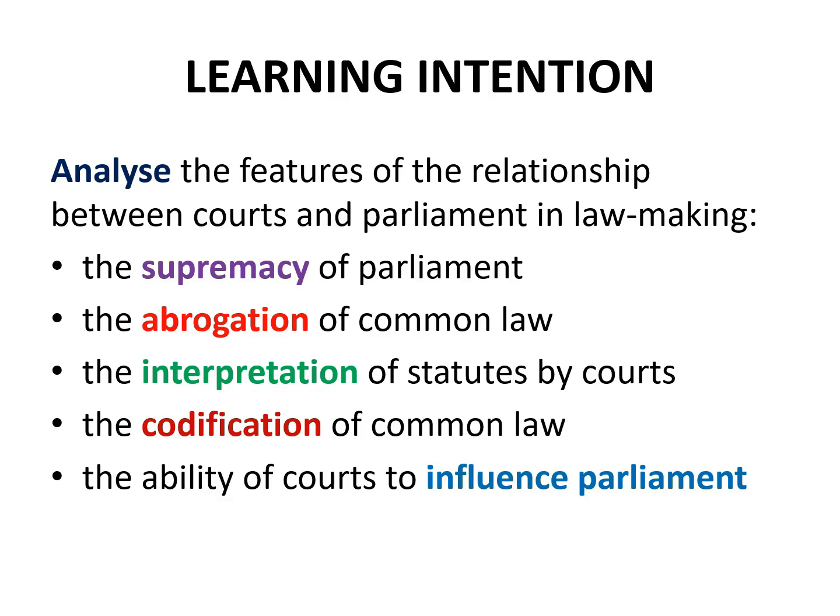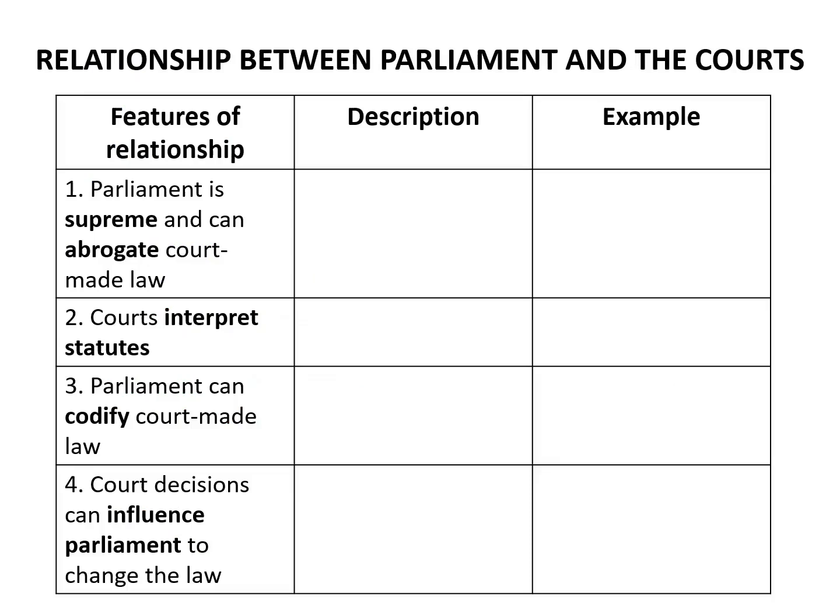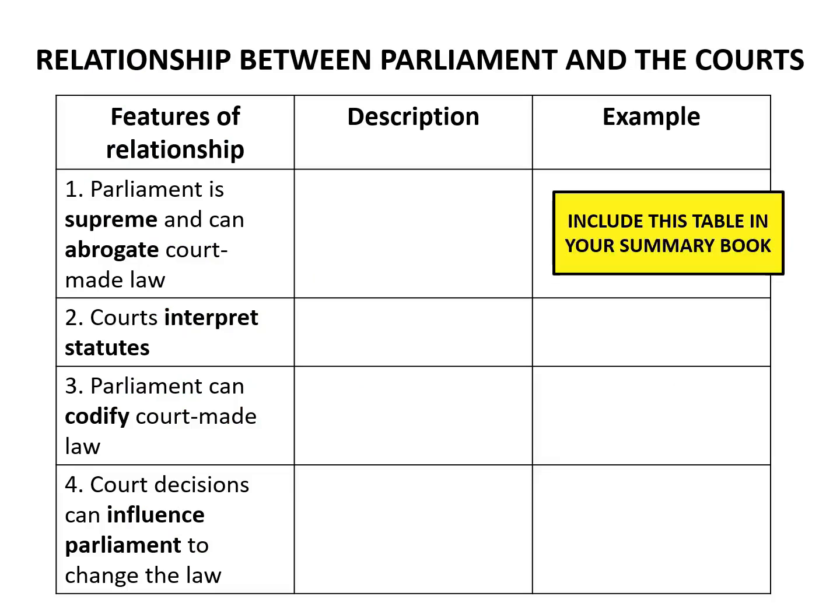You will note that in our learning intention, the task word that is used is analyse. Analyse means identify and closely examine the features of the relationship between courts and Parliament in lawmaking and show how these features are related. The information contained in this video will assist you to analyse the relationship between courts and Parliament in lawmaking. On this slide, I've set out a table that you should include in your summary books.